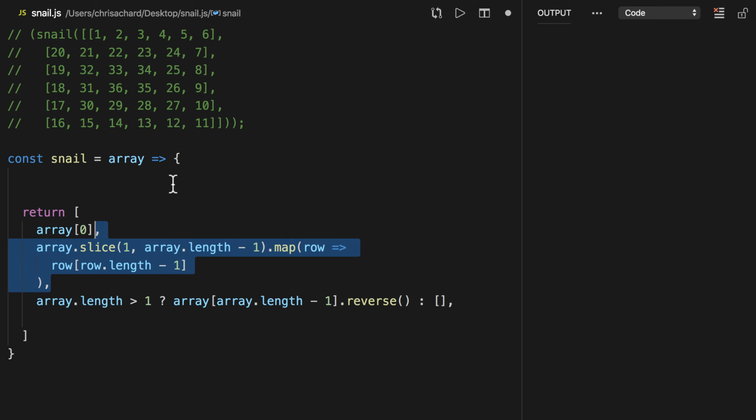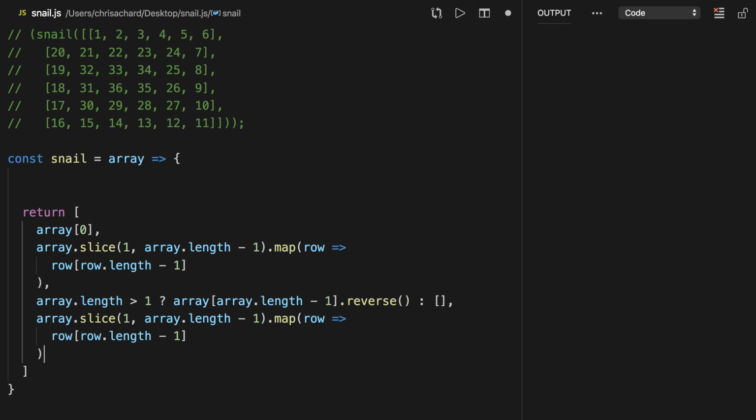Then we want almost the same thing for here, except we need to go backwards, so we need to put a reverse in here. And then we only want the first element of each of those arrays. Now we should have this top one, this last column, this last row, and then this first column. And now we need to recurse on the middle part.